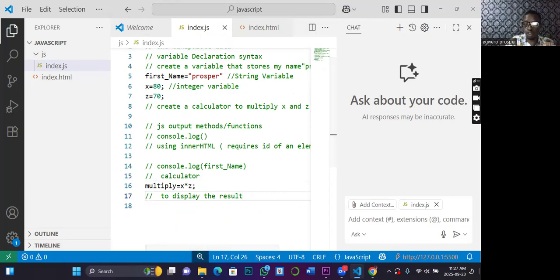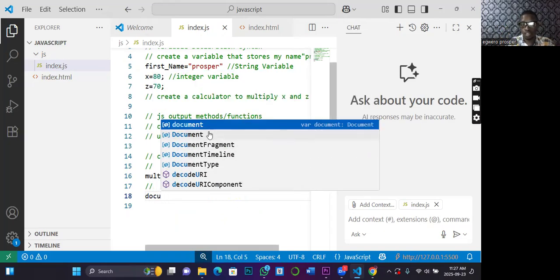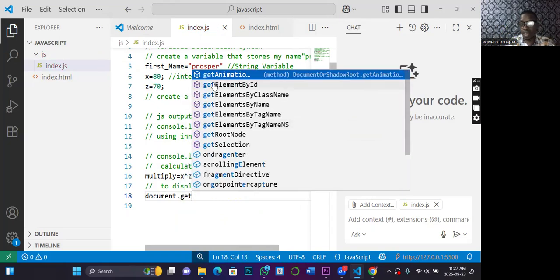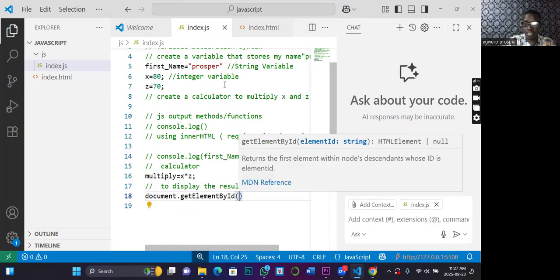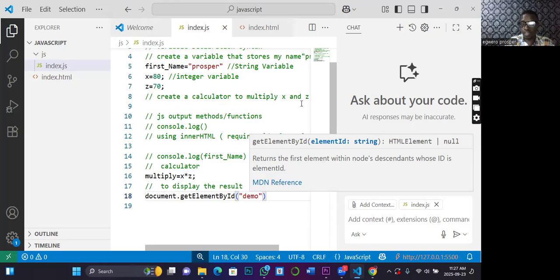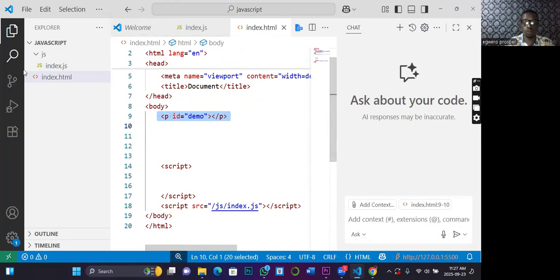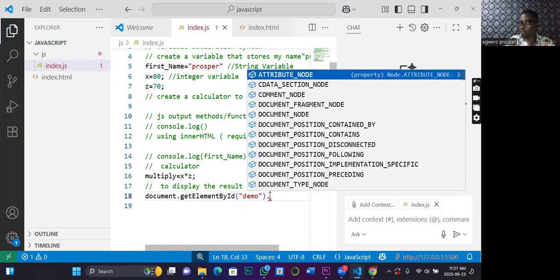To display the results, I'll simply use that method: document dot getElementById. The ID is a string, so you put it in quotes, demo. Then this particular element is captured in that function, which means you now concatenate with a dot.